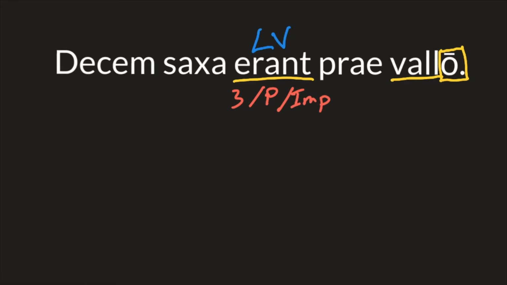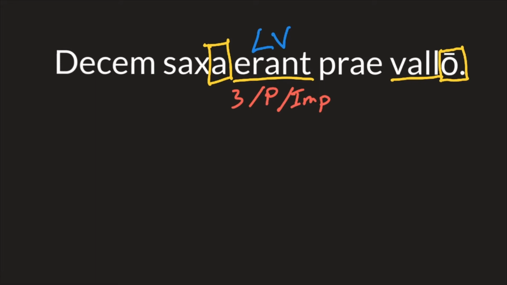We actually only have two nouns in our sentence, so we'll start with the first one, which is saxa, saxa. The ending on this is an A. And you might be tempted to think that that is a feminine word that is nominative and singular from the first declension, like puella. But if you remember the vocabulary forms, it comes as saxum. So it's an um pattern noun, which tells us two things about it. One, it's second declension, so it's going to use second declension endings.